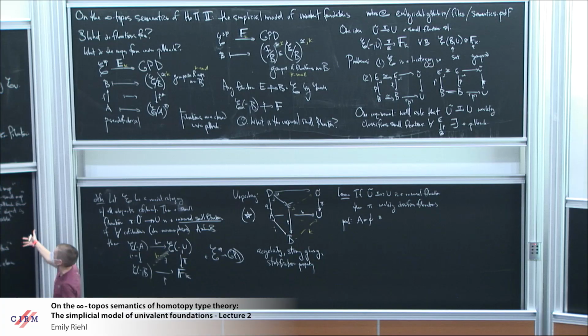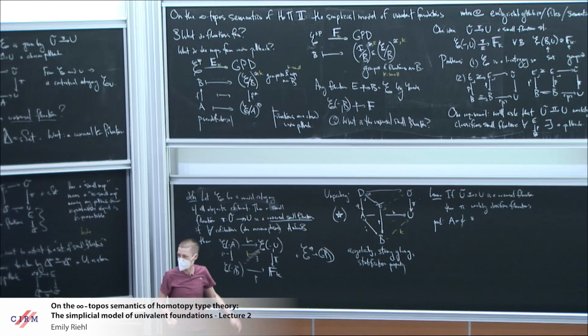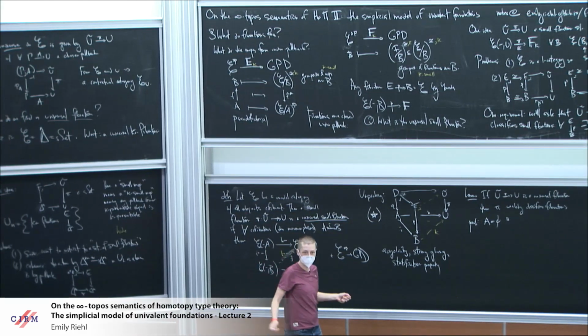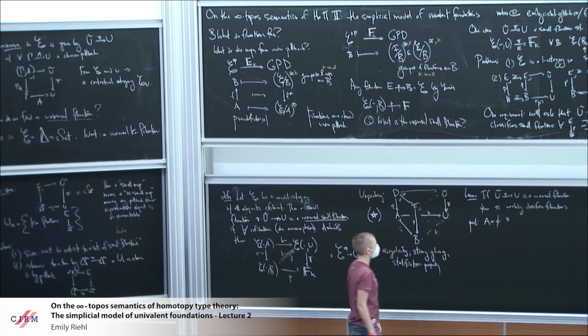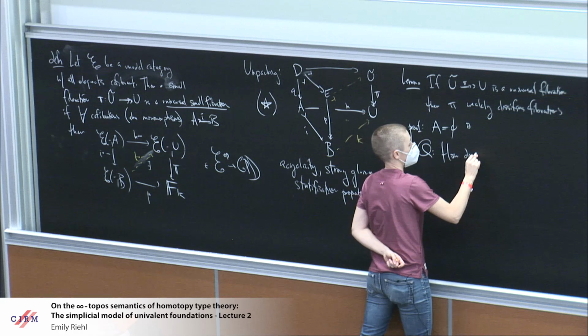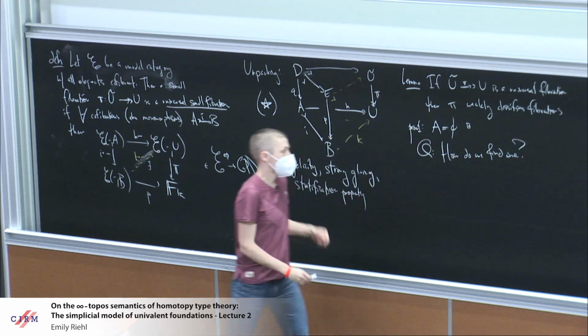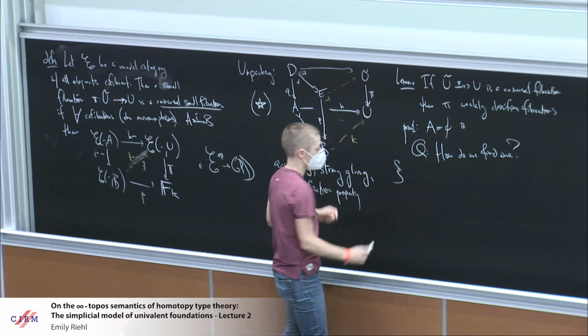So we motivated this discussion as how on earth am I going to find a universal fibration? Now we at least know what a universal fibration means, so I suppose that's some progress, but I still haven't given you any indication how such a thing could be constructed. So the question that remains is, how do we find one? Okay, so there are various techniques for building the universal fibration.